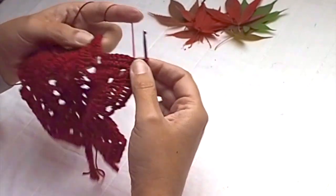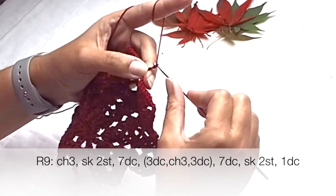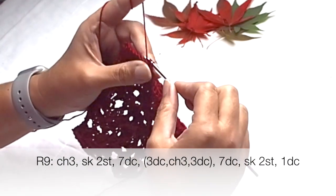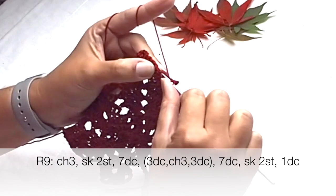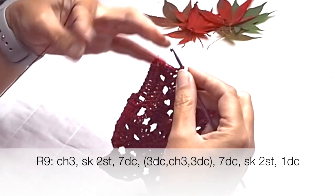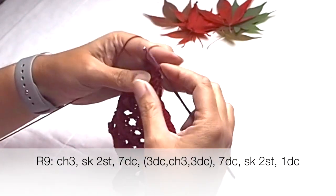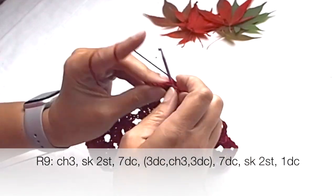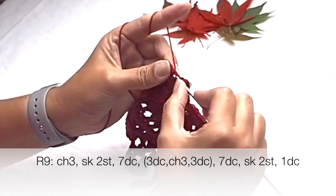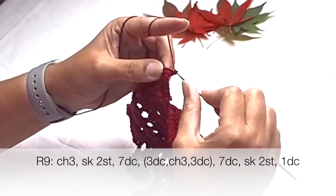And guys, we are almost done. Only the last row is to be finished. So start chain 3 as always, skip 2 stitches, and there will be 7 stitches to the left till the chain 3 space. So crochet into each one, so you will have 7 double crochet in the row. And once you reach the chain 3 space, place into it 3 double crochet, so you will have in total 10 double crochet alongside. And between them there will be chain 3.